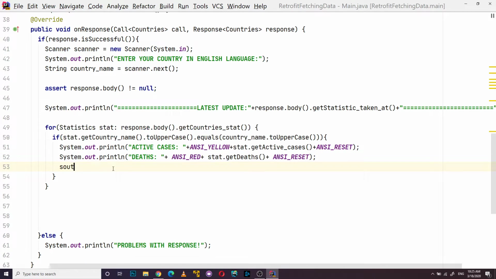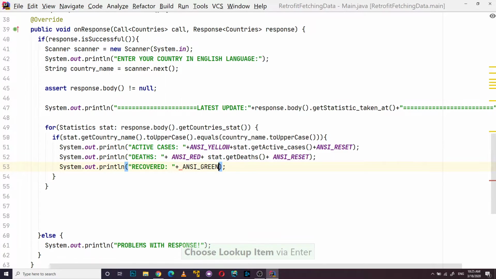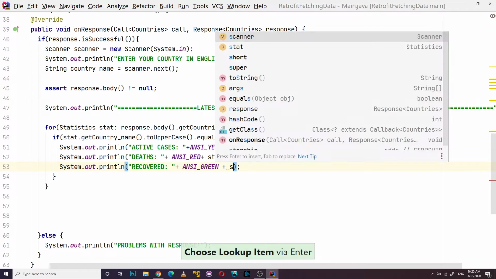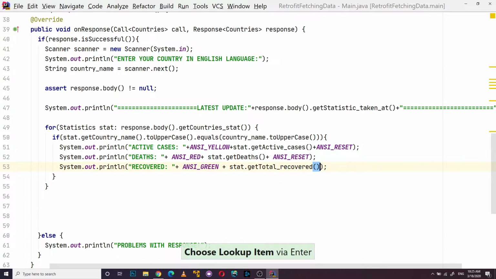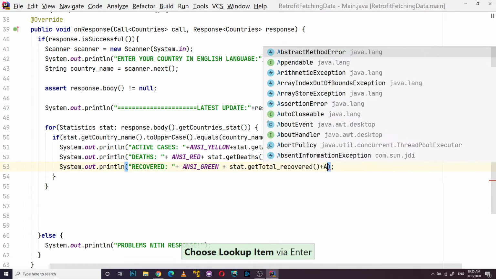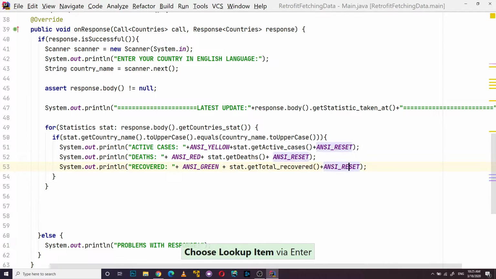And now we print more active cases, def recovery, recovered maybe, plus ANSI green, plus stat get total recovered, plus ANSI reset. Every time you need to add this.